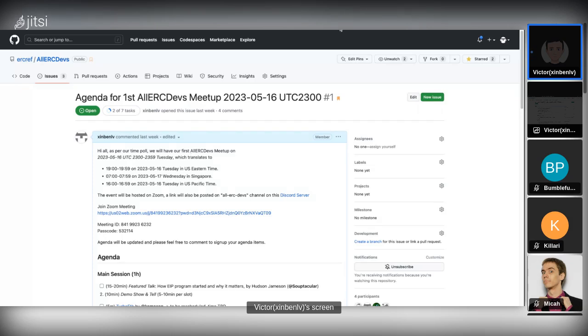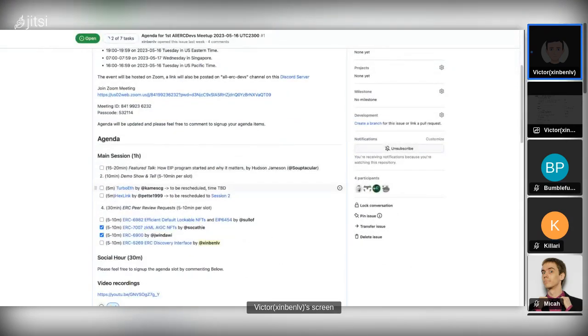Of course, you can do forums, but having a synchronized way, you can be more efficient. We just ran one yesterday, our first session, and it was great. Two ERC authors come and share, and then other people give feedback. What's particularly relevant to this group is that most wallets are meant to be used for signing transactions and interacting with smart contracts.